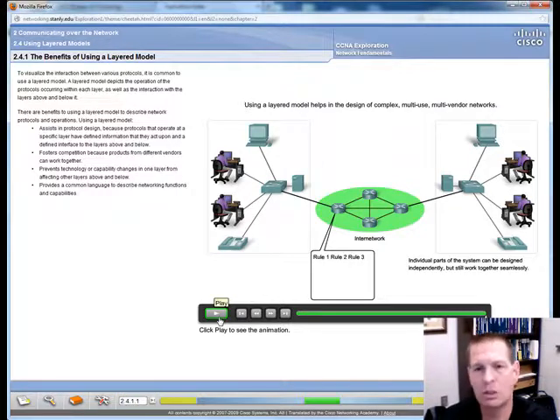The other reason is to simplify learning, supposedly, even though the OSI model can make students fairly confused. The last but not least, it is to allow you to easily build new pieces. The OSI model, you'll find out the 7 layers, they receive services from the layer below them. They provide services to the layer above them, but they only talk to their peer layer on the opposite side.